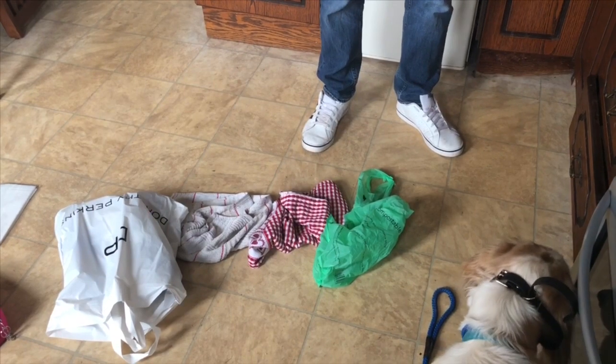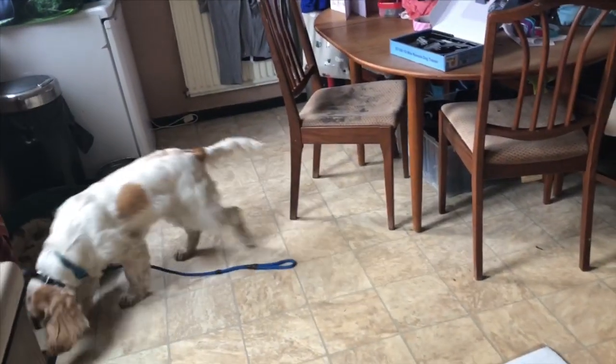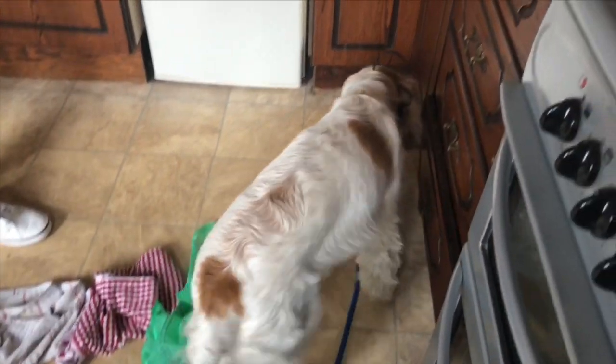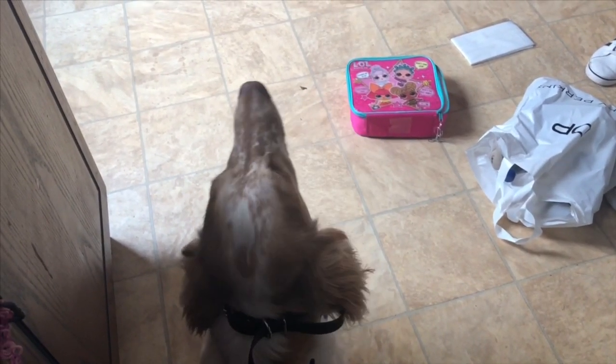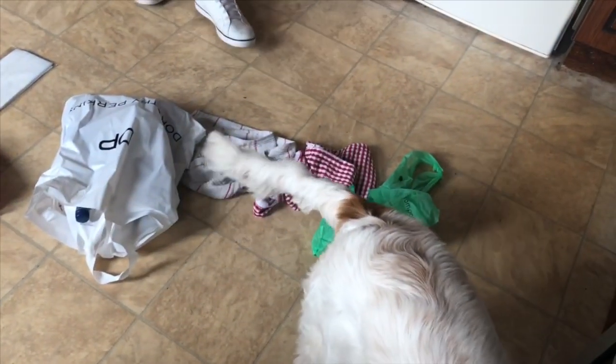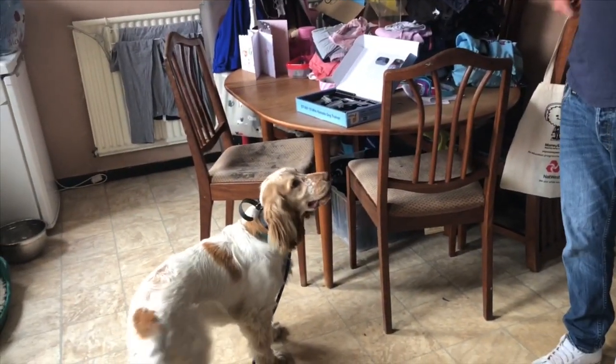But like I said, the mistake people are making — he's really calm as well. He can sniff; I'm not going to activate it just for sniffing. It's when I say the word 'leave it.' When we're training dogs, we teach them all the positive words — 'good boy' — paired with fuss or a treat. So you're teaching the dog that all these words have a positive association. But then when we say 'no' or 'enough' or 'stop it,' we're not creating an association to that word — it's just a word. Now the vibration is an association to the word 'leave it,' which makes him go, 'oh.' And it's just a vibration, but he doesn't like it. When I say 'leave it,' that means leave it — no negotiations. And I'm not going to reach in and take it because he will bite.